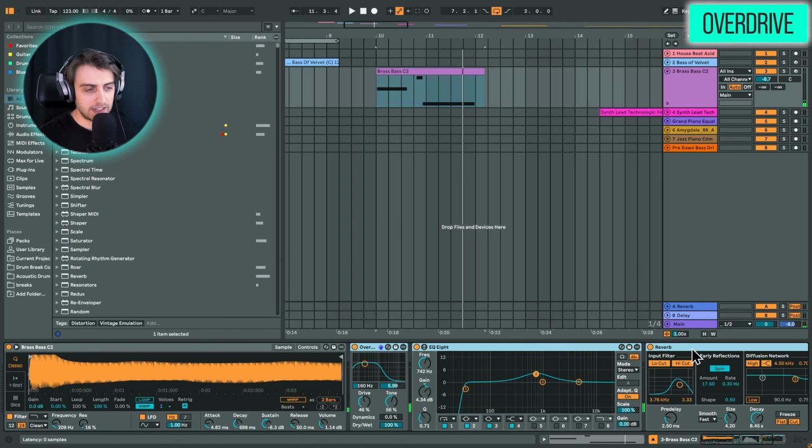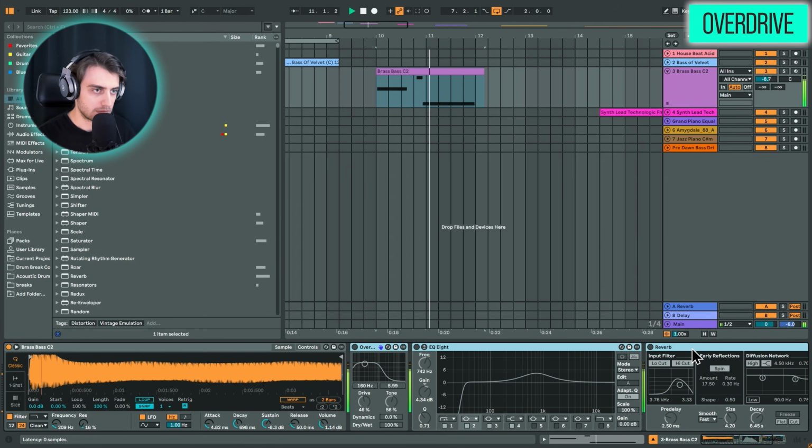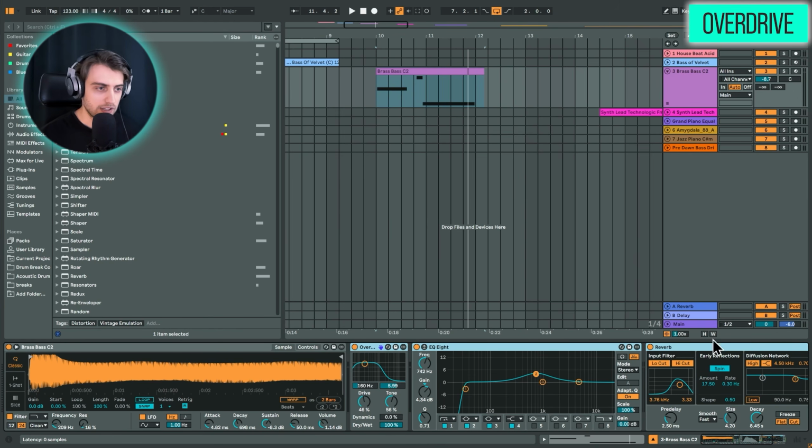So overdrive can really add a lot of character. And if we now A/B what we have, so overdrive can give you a lot of grit, and you can really focus in on the frequencies you want to process here with this bandpass filter. You can of course choose the drive and tone, and the dry wet is included, but the dynamics are a crucial setting, because if you increase the dynamics, it's going to distort more if you have higher gain. And then if you have lower gain, it's not going to give you as many harmonics. But if you lower it all the way down, it's going to give you the same amount of overdrive, no matter your gain.